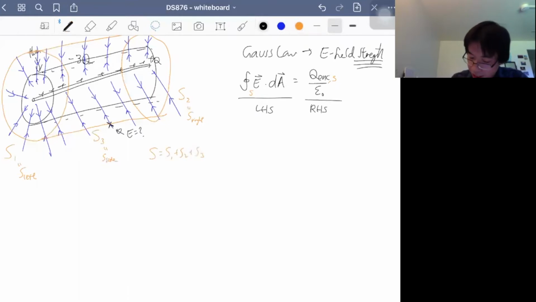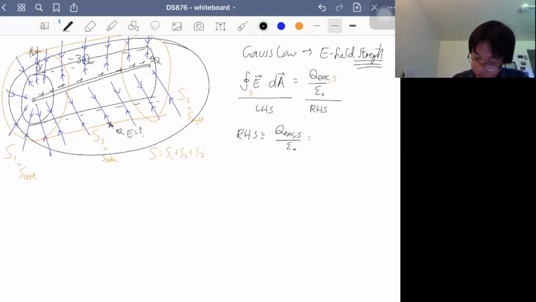All right, so let's do the right-hand side first, it's easier. So the right-hand side, first thing you do is you copy it out exactly as it is. Everyone can do this, so do that. And then ask yourself, what's the charge enclosed? Enclosed in what? Enclosed in S. That's the benefit of writing S. So what's the charge enclosed in here?